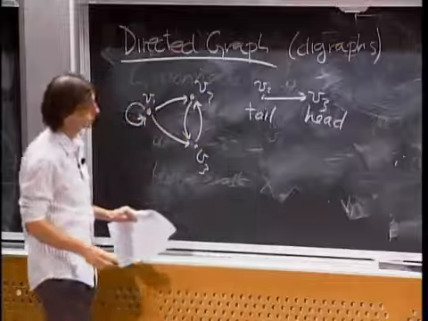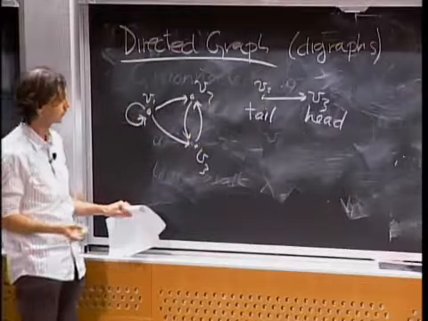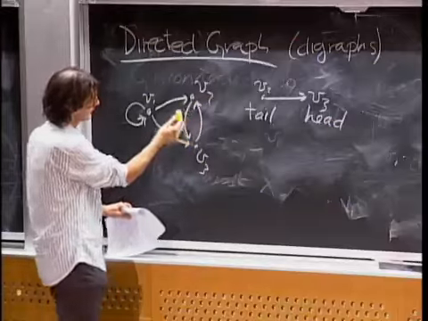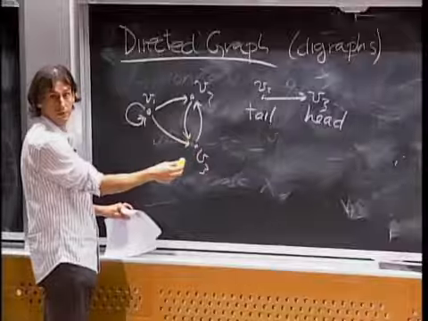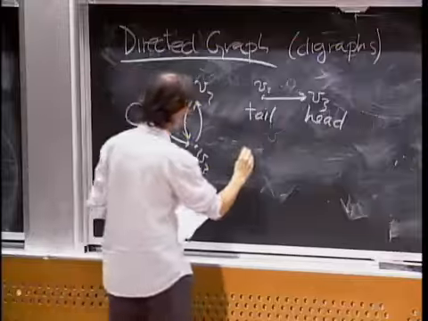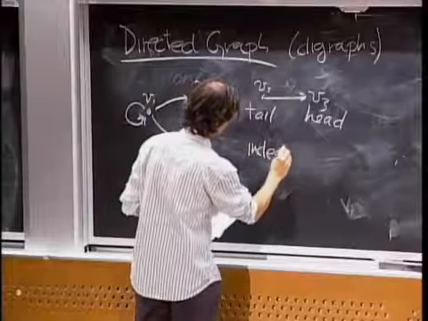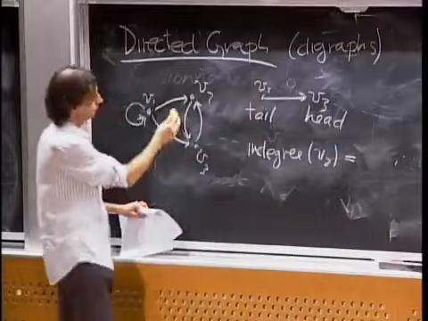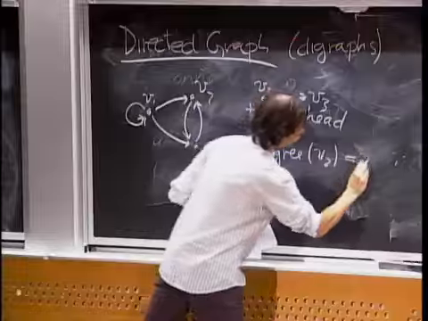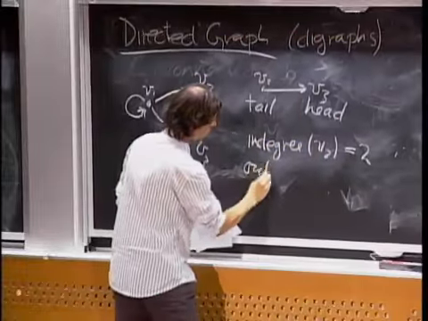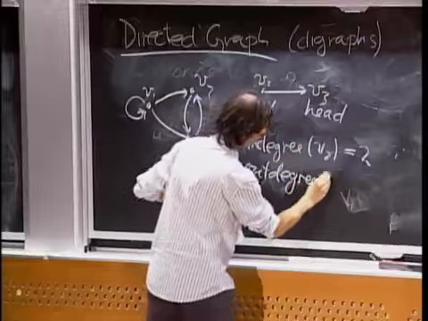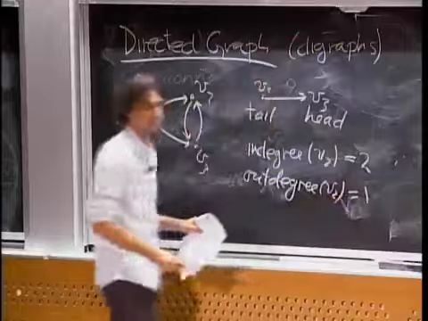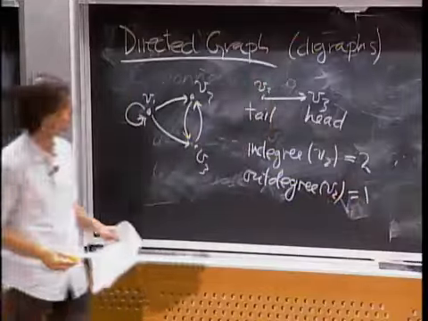We also have now a different notion for the degree of a vertex, because we have different types of edges, essentially. Take, for example, V2. I have incoming edges and outgoing edges. So that's why we are going to talk about an in degree and an out degree. So for example, the in degree of V2 is equal to, well, I have 2 incoming edges. And the out degree of V2 is actually something different. It's just 1 outgoing edge, so this is equal to 1. Okay, so this is some notation.